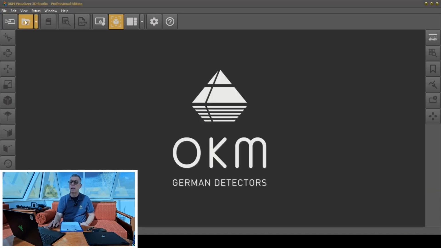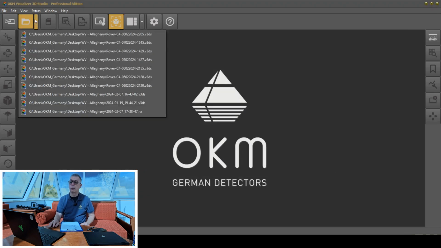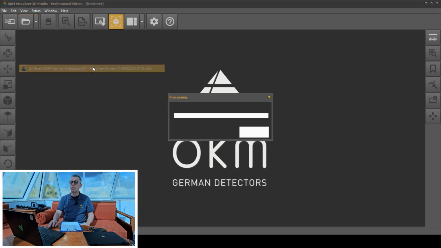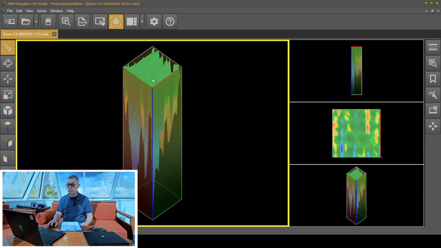That's the first button. The second button is to open an existing file. When we click here, it's going to open up a directory. Or if I turn over to the other side here, it gives me a list of previously opened files, so that I can look at something I've already had open. Let me just pick one, anyone. That's the winner today, and it's going to open up a file.